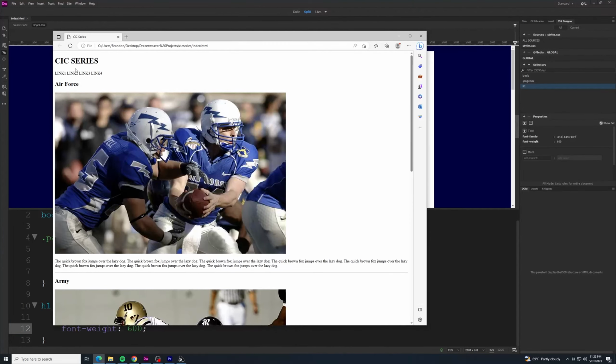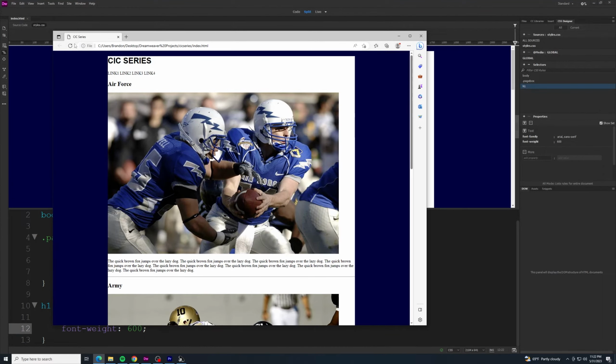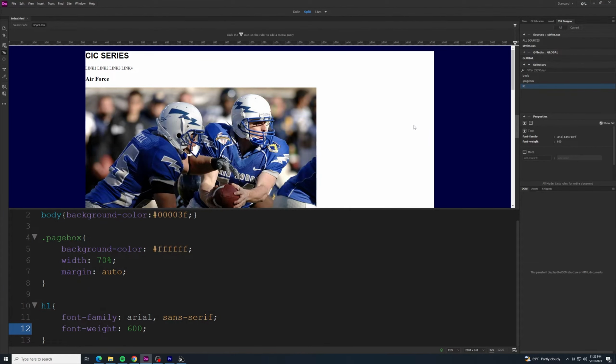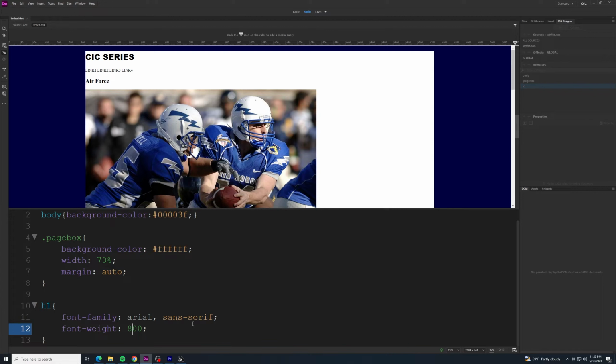And we'll see here on our page, if we refresh this, it's on here. So depending on the font, maybe it's not going to show up the way that you want it to. There we go. Now it's showing up. So try different values until you see it the way that you want. But there we have the text a little wider, and that looks pretty good.